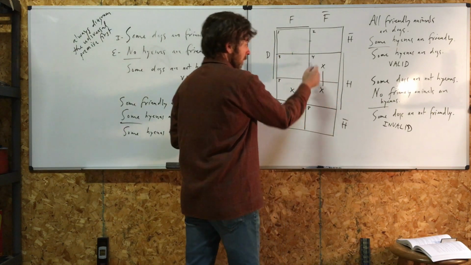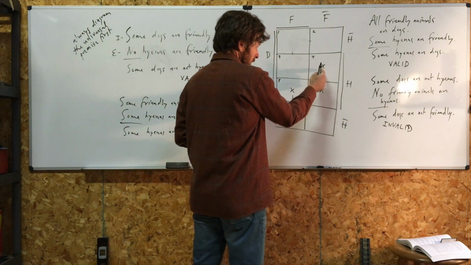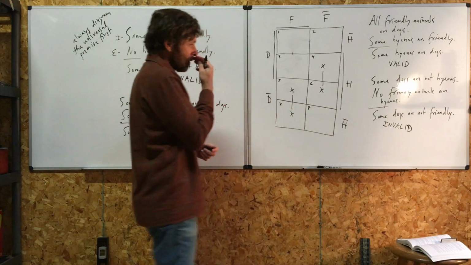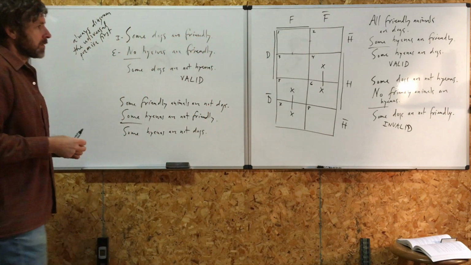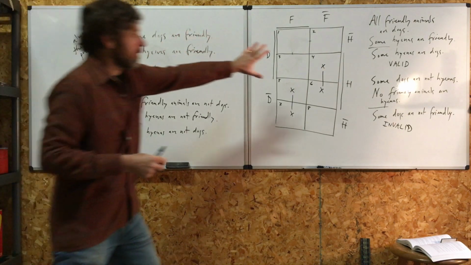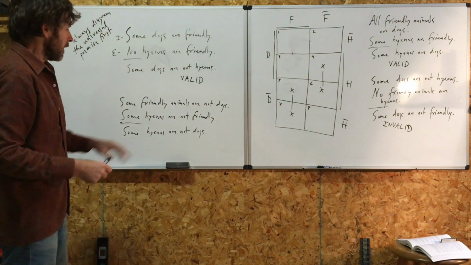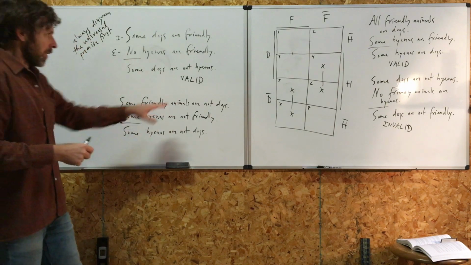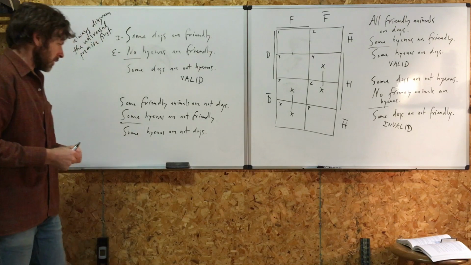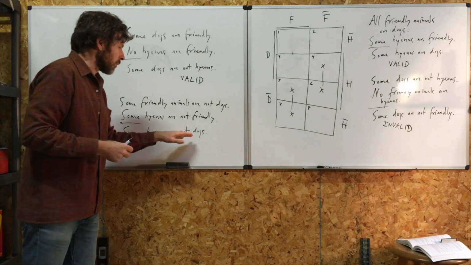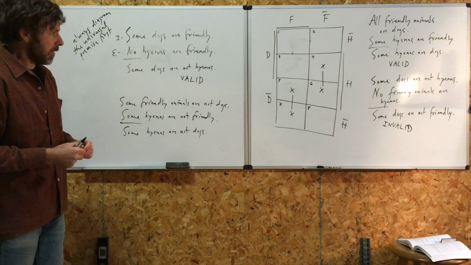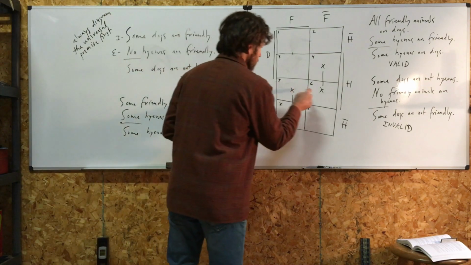Now you're not sure where it goes. 4, 6, so you straddle these X's here. Same thing right here. You see this? Okay. So that's the diagram for the premises. You're done diagramming. Now let's interpret this. Interpret the diagram in relation to the conclusion here. Some hyenas are not dogs. Now for this to be true, you need an X in either 5 or 6.